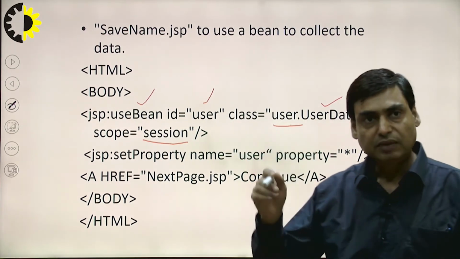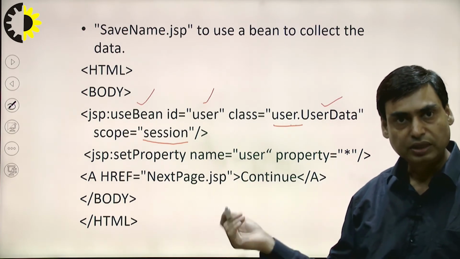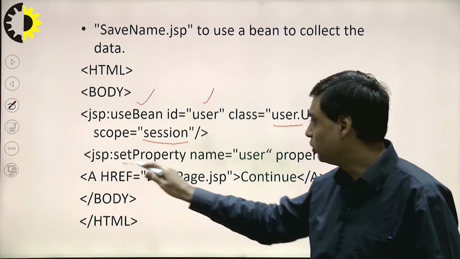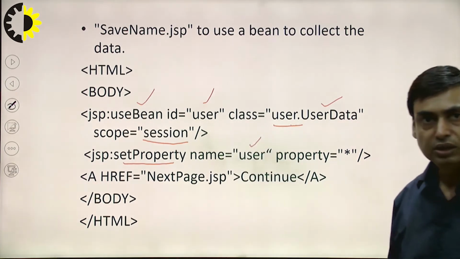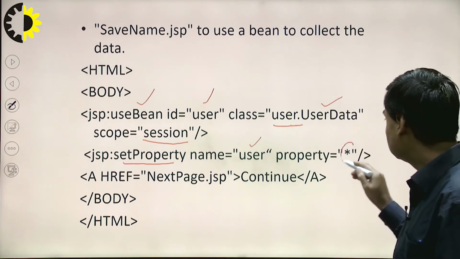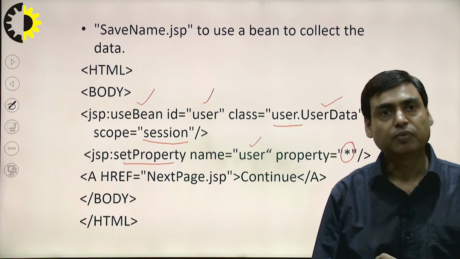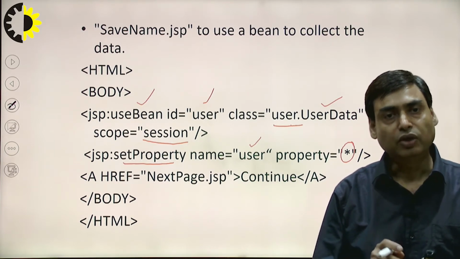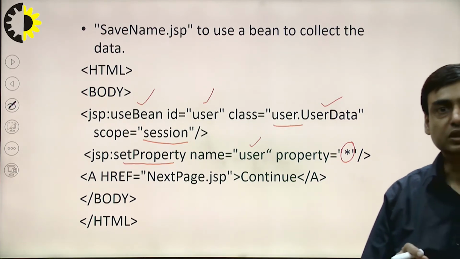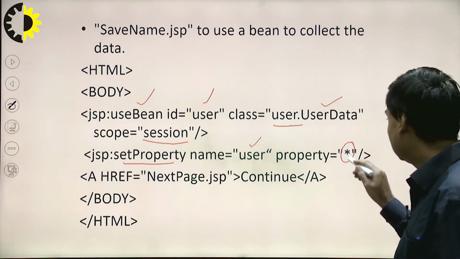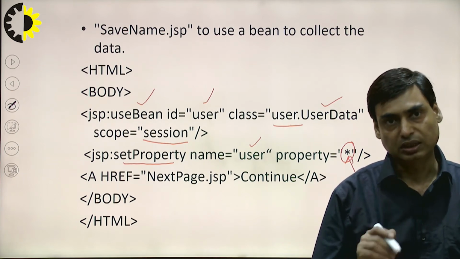So first of all, we take the value from the text boxes, then pass this value to the next page to retrieve the value. So we have jsp:setProperty, which is a JSP action, and the name is the user instance. We are using property star here. Star means that the names of the text boxes and the names of the bean variables should be the same. It will automatically take the value from the text boxes and store the value in the respective Java Bean variables. So putting the star is a mandatory condition: the name of the text box and the name of the variables used in the Java Bean should be the same.